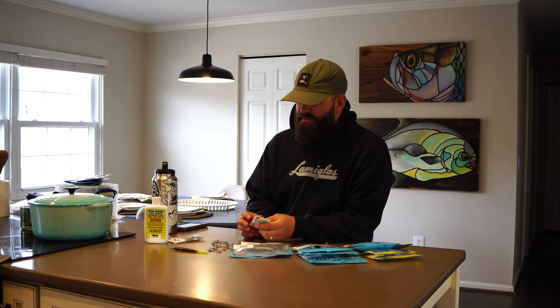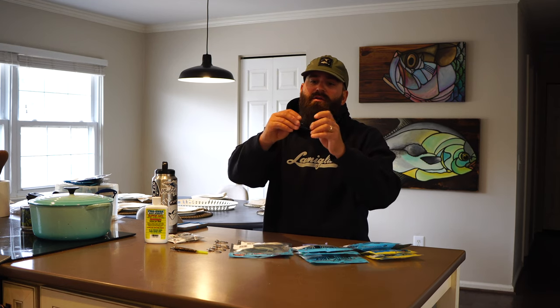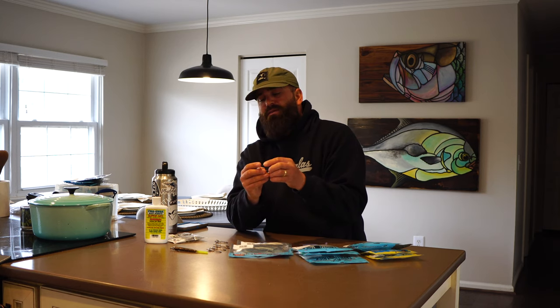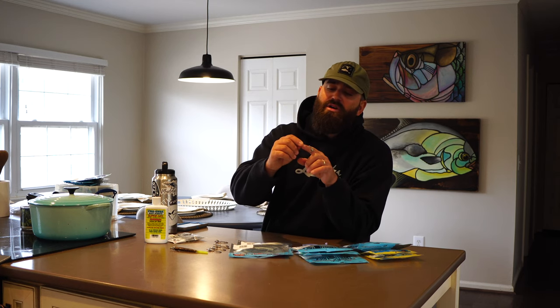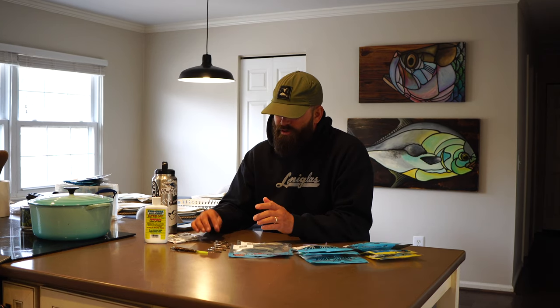The second iStrike jig head I want to talk about is the Texaside. It's a really different jig head — it's got a lead head up front with a heavy gauge wire coming off the back and a worm hook attached to that. This gives so much movement and makes the bait extremely weedless. I really like fishing this in heavy cover — if I'm pitching up underneath docks or trees down in the water, this works really well. You can slide it over stuff easily, keep that soft plastic buried in the worm hook. It's also got a piece of lead on the hook shank that really holds your bait on there so you can catch a lot of fish on one bait.